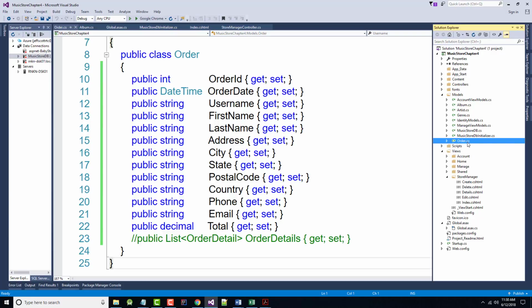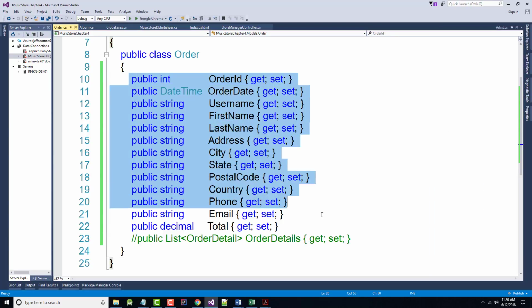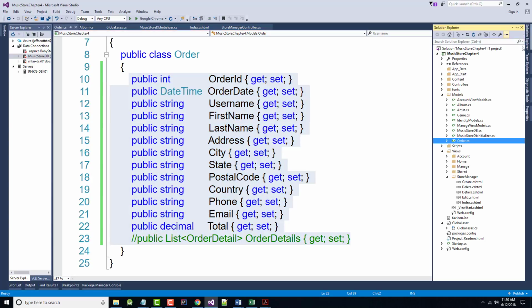I'm going to remove this order.cs. Try to rebuild it. Maybe that's a mistake, I don't know. But I'm going to grab all of this, even the one I'm commenting out, copy it to the clipboard, come back here. Oh, that's my model. I'm sorry. That's what I want.